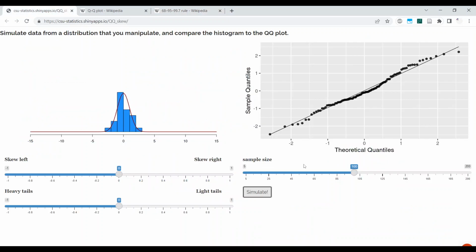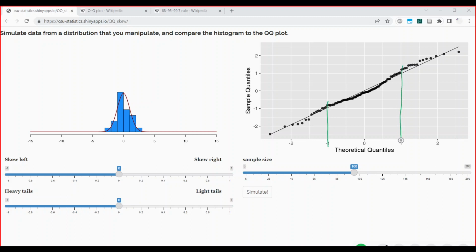Okay, so I generated 100 data points, and so if we look again on this horizontal axis, what we're showing here is that this should be like 68% of the data. Something like that. And then you should have about 95% of the data. And here, hey, look, it's showing 4 out of 100 values past negative and positive 2. The real cutoff is 1.96. So that is about right.